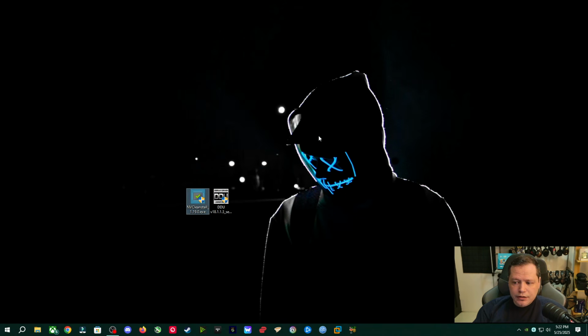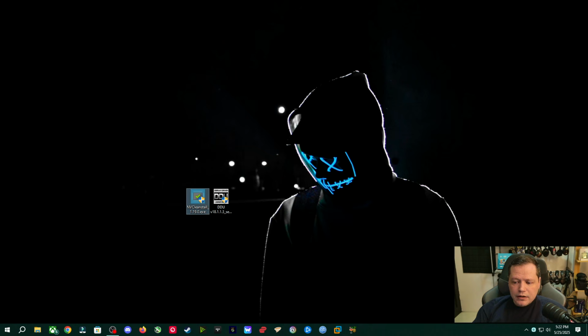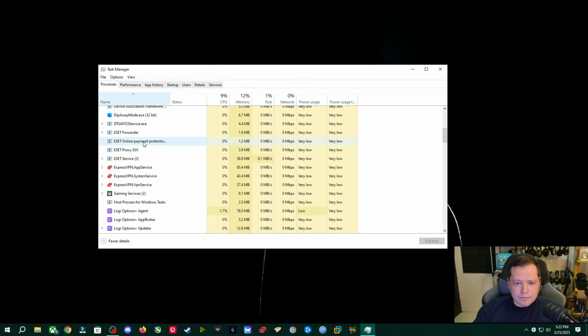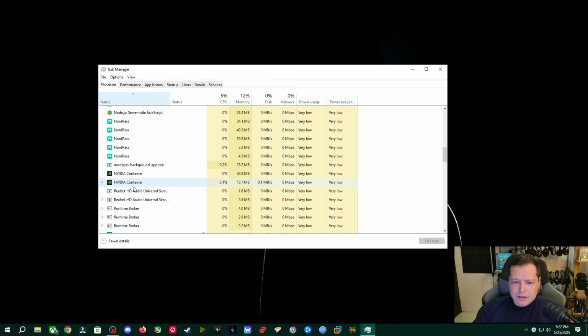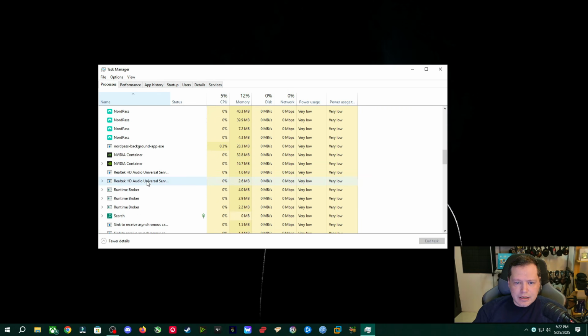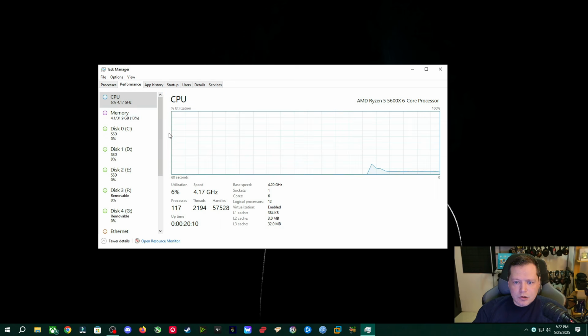We close this window, and we're getting the notification to configure G-Sync, which we can go ahead and do. And we've already got it enabled. Everything's good to go there. Now let's check Task Manager. Go ahead and go by name. Now we just have 2 of these here. We don't have a whole list of NVIDIA components and extra things. So now if we go to performance, I'm down to 117 processes.